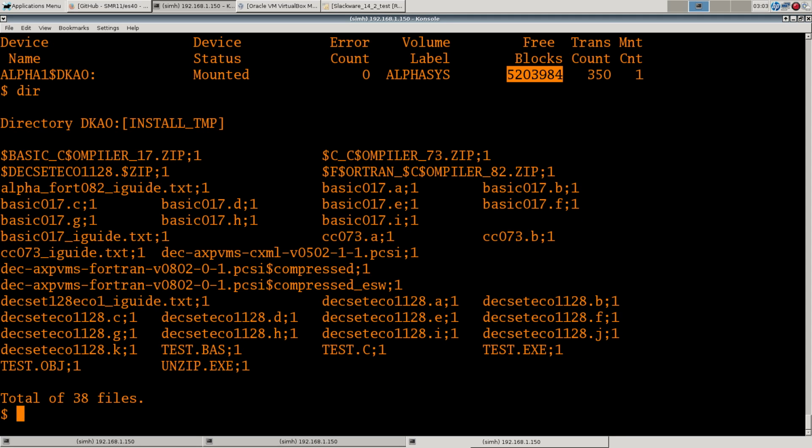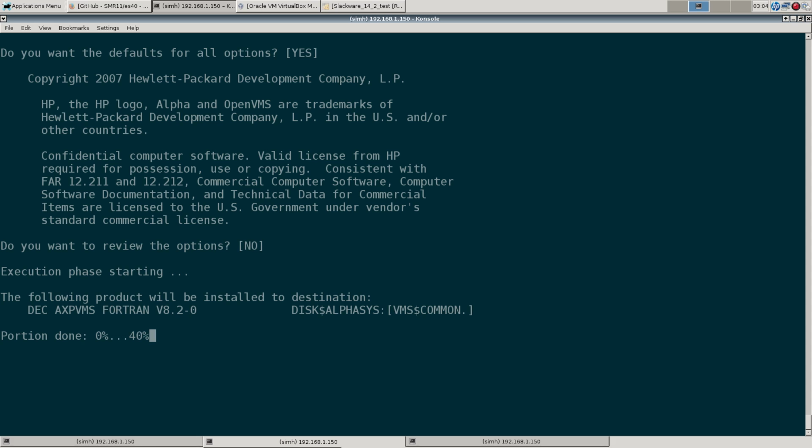Now we also have here DECset, and that's going to include probably the better native editor for VMS, something called LSE, or the Language Sensitive Editor. It's a little bit better programming editor, although no reason you can't do VI or Emacs here, which might in fact be a better way to go.